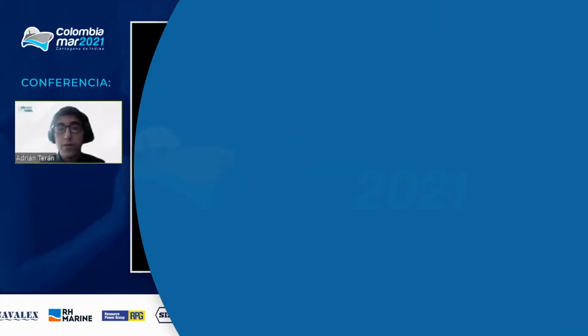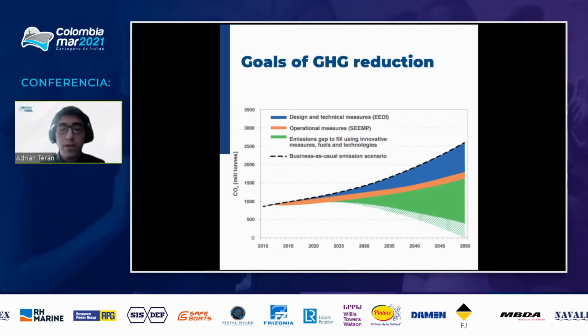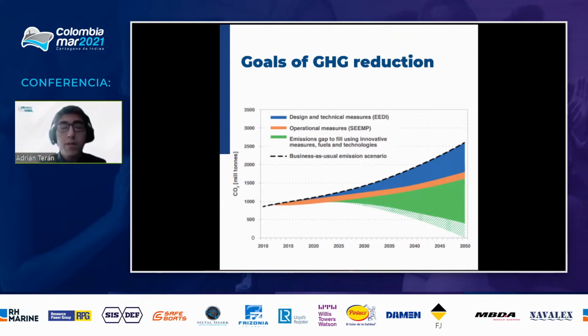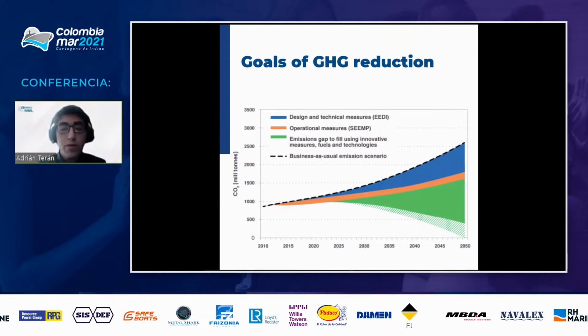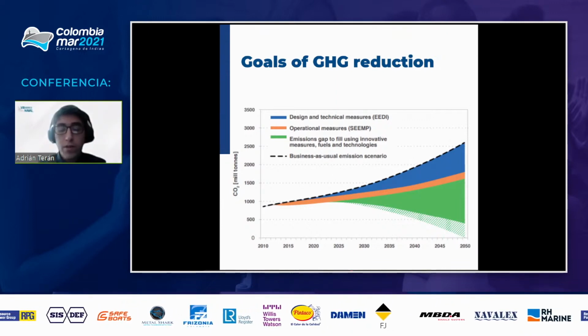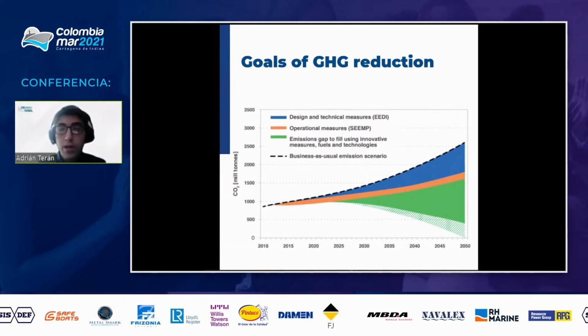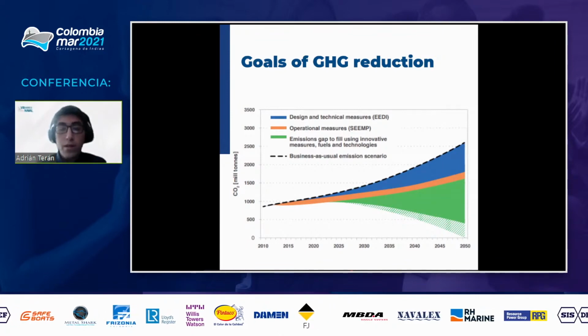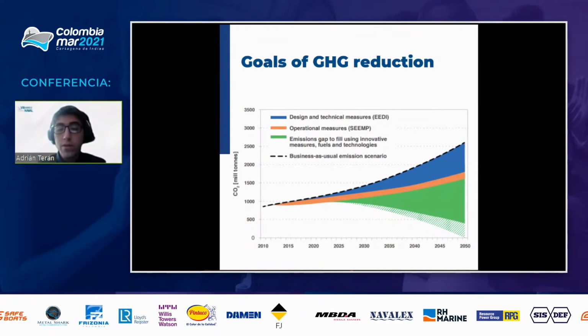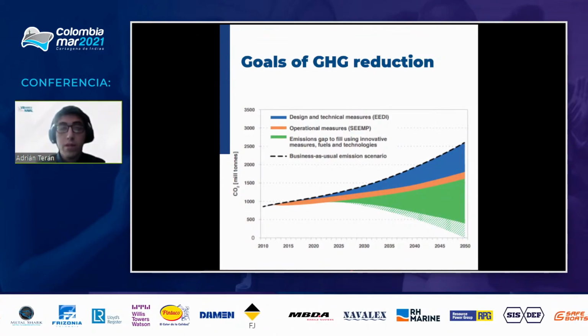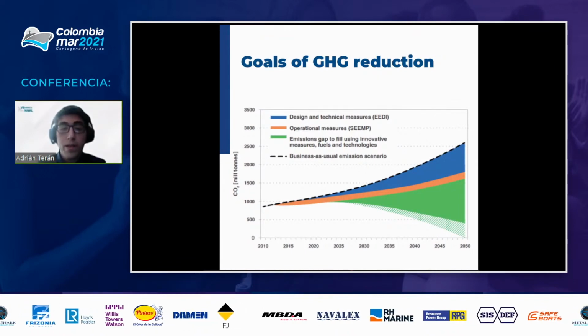by giving some of the context of the analysis, we need to look at the goals of IMO in terms of the reduction of greenhouse gases. One of the objectives is that by 2050, a reduction of at least 50% of greenhouse gases given off by vessels can be achieved. In order to achieve this objective, IMO has set out on different projects and operations.